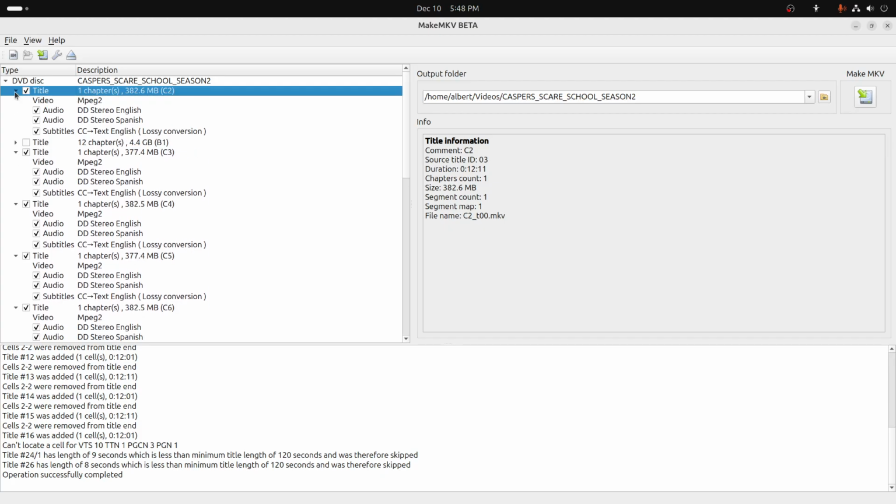And we'll get rid of the extra. I don't need that one. Extra audio track. I'm just going to deselect the Spanish track. And I'll leave the closed captioning on it because there's not an actual regular subtitle to use instead.